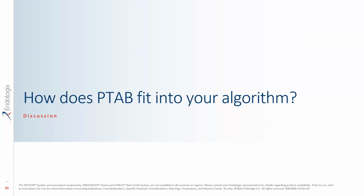I tend to use the algorithm to try to advance those patients, like you guys said, that have multiple interventions. But I just want to make a point to try to avoid extending that stent into the P3 segment. It makes a big deal for us, because we're now extending into the below the knee if we have to do a bailout. So just for the listeners, consider trying to stay in the P1, maybe the stent in the P2, but avoid as much as you can extending that stent into the P3 segment, because then it will limit the ability for your vascular surgeon colleague to do a below the knee bypass in case the patient needs it.